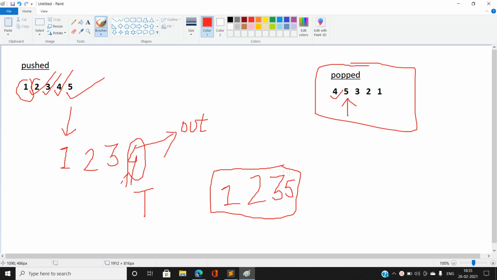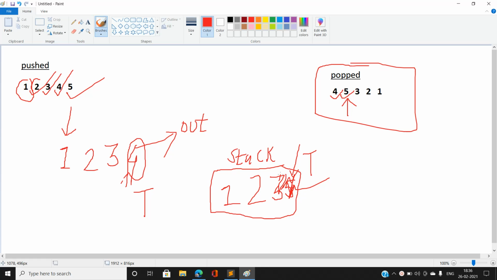So I am going to push 5, so I am going to write 5 here. Now you can see this is my stack, that is the current state of the stack. I have pushed 5 and 5 is the stack top element. Now I have to pop out 5, so I am going to pop out 5. Yes, 5 is popped out. I'm going to rub it here like this. So if 5 is popped out, I have a stack of 1, 2, 3 with 3 as top. I'm going to tick 5. Now you can see 3 is the next popped element, and 3 is also at the top of the stack.